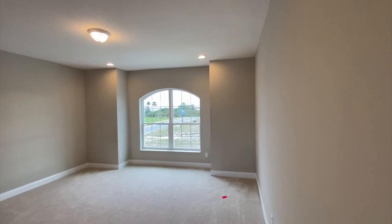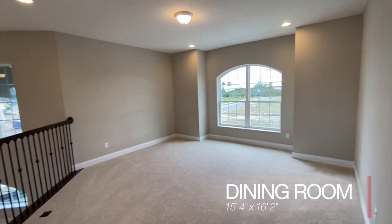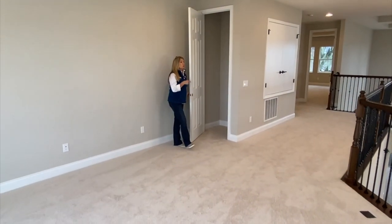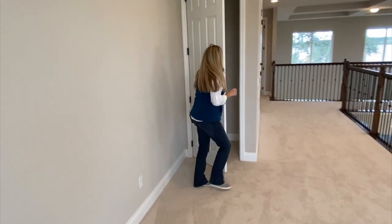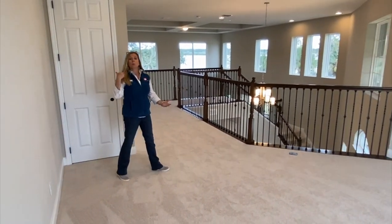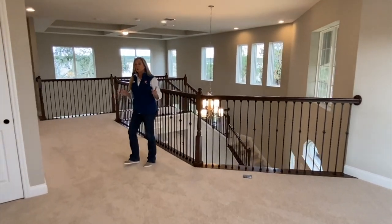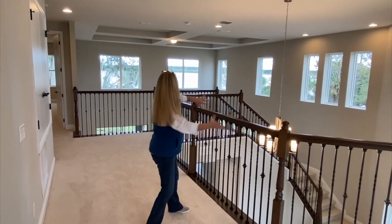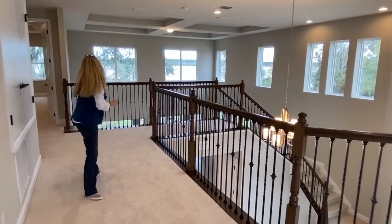This space right here is your fun zone, game room — whatever you want to use. Over here is a closet, which I like because you can store vacuum cleaners and similar items, or fill it with shelves and store all your board games. There's a nice amount of space here, and I love that it also overlooks and you can still see the water out the windows.